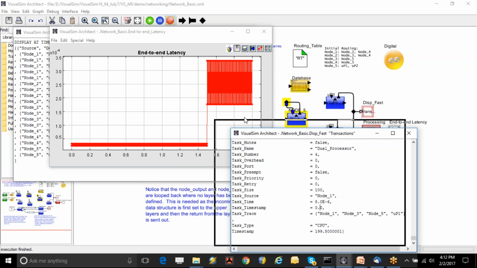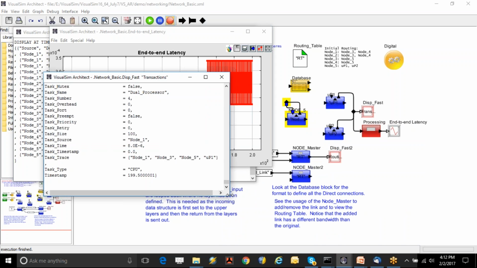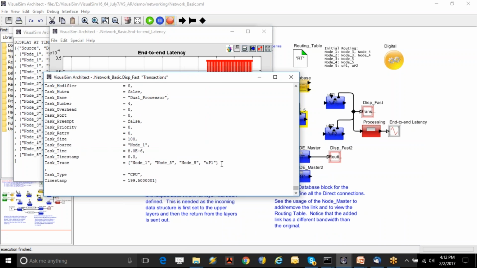Okay, and in addition to that, you can do traceability as well: from which node or which block you are starting the transaction, and what the hop details and trace details are for the complete transactions going through your system. Here we are saying that node 1 received a request from a particular processor node, and it went over to node 3, node 5, and the MUP, which is on the other side of it.